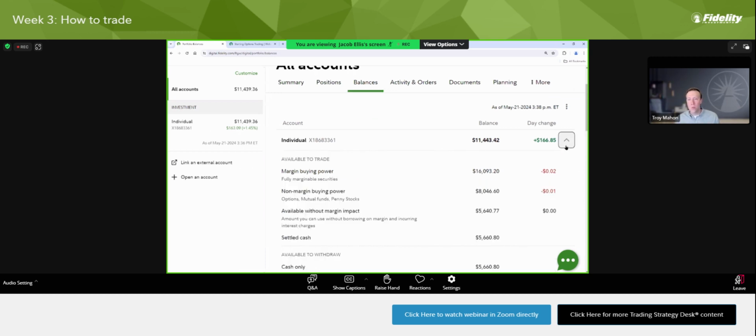You don't want to throw out orders where you don't have the funds available; the system might not even let you. But what you can also do is set up alerts. If there's a stock you like, like Apple or Microsoft, and you think maybe I want to buy that on a pullback, that's not necessarily a bad strategy. Of course, the risk is if you buy on a pullback, it could pull back more. But if you are interested in buying low and selling high, you can set alerts and say, send me a text, send me an email, send me a push notification when a stock price hits a certain value. And there are other alert features too.